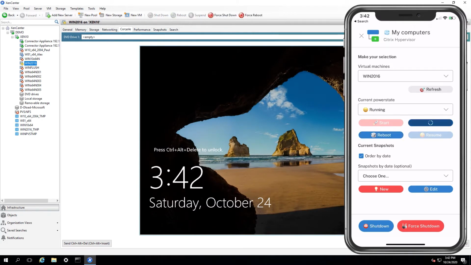And notice it's running right now. So what we have done, we are suspending the machine, and let's see how long that will take. So as you can see, the suspending process already started, judging by the yellow icon on the left side of the screen. And let's see if we are notified that the machine is actually suspended.